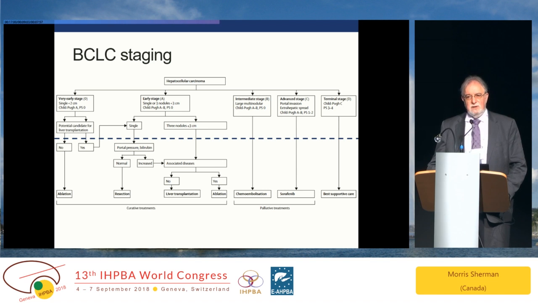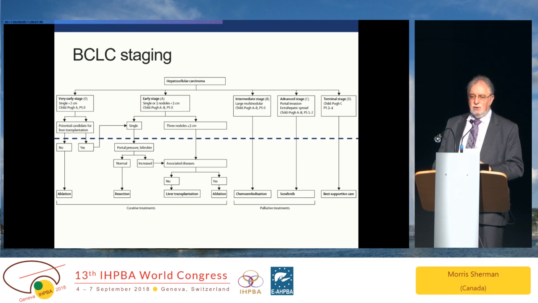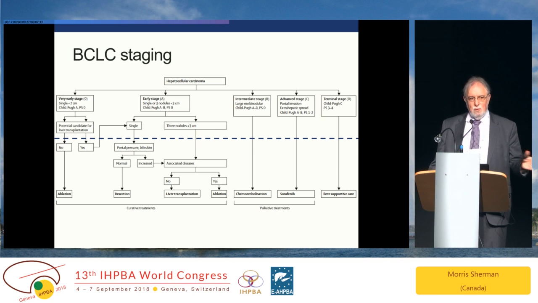The one big advantage that the BCLC gave us was that it clearly separated out so-called surgical from non-surgical, and in the non-surgical group identified why they may be non-surgical. Non-surgical for anatomical reasons, non-surgical for functional reasons, non-surgical for tumor burden reasons. Whereas in the past, many studies had simply lumped all of those together as unresectable.